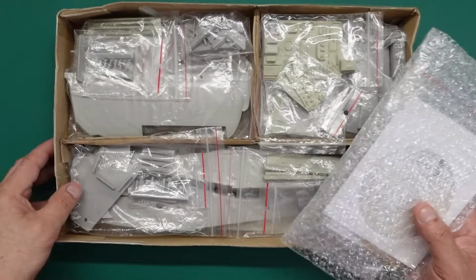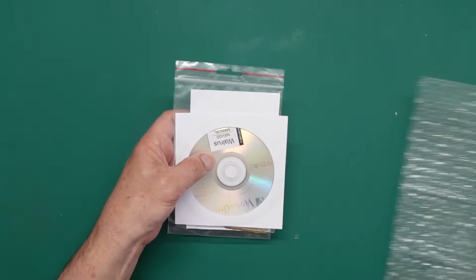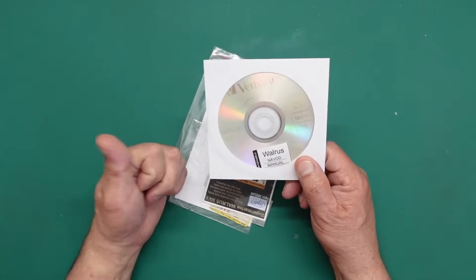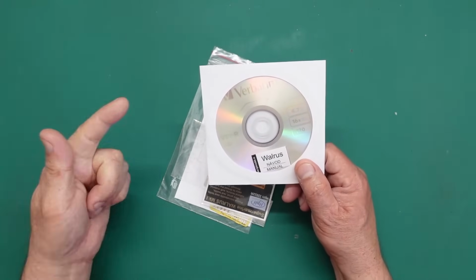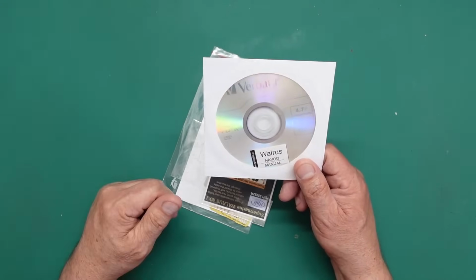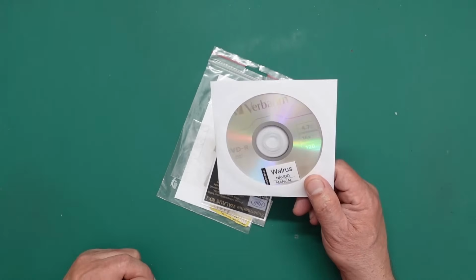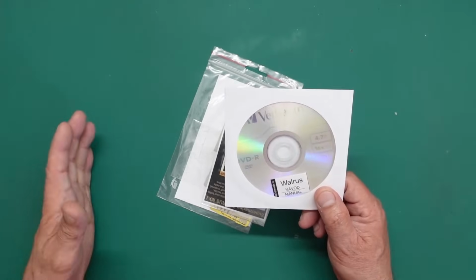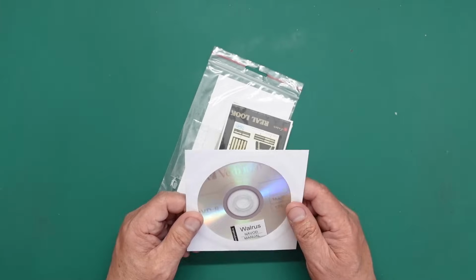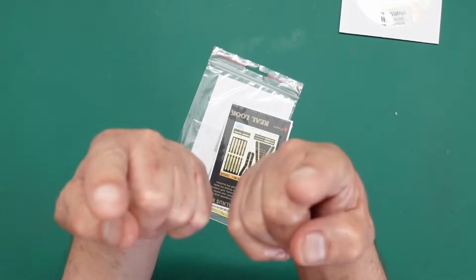Now we've got this little bag of goodies here. I'm going to move the box to one side. We've got a little bag of goodies here, and this is really, really nice. So we have here a DVD-R, and on there is your instruction manual. You've got a video of helpful tips on how to build HpH models, and then there's lots of reference pictures in there as well. So it's very nice to have. You can have a laptop next to you. You can transfer it onto an iPad or something, or you can just print them out, which is what I do. I like to have paper copies here, especially for reviews and video builds. It's so much easier to have a paper copy to revert to than keep going backwards and forwards. And I still don't have any software that I can actually put my computer screen here for you to see.